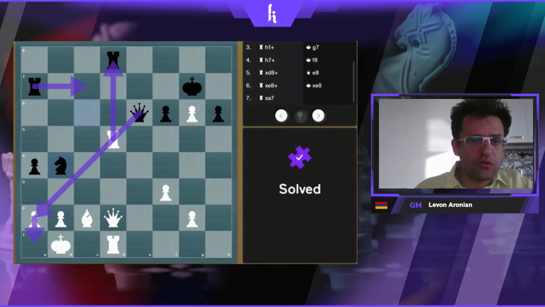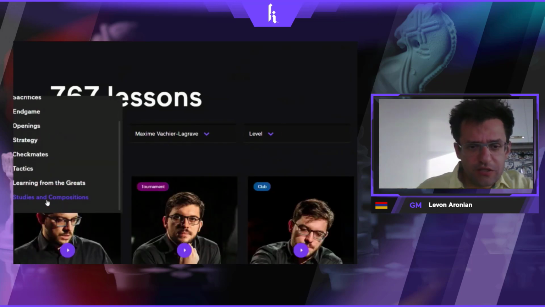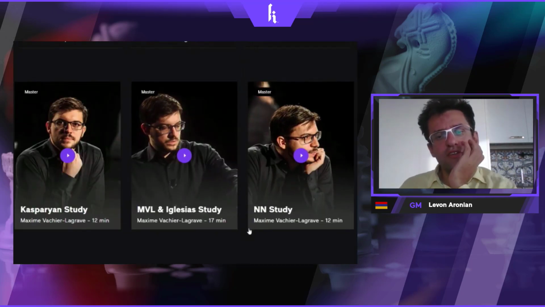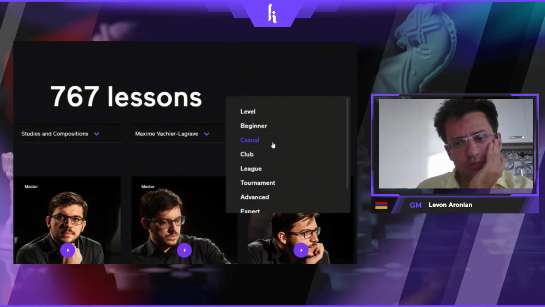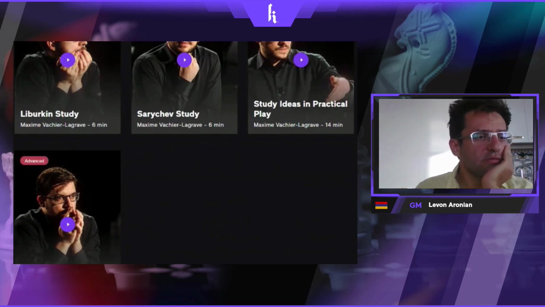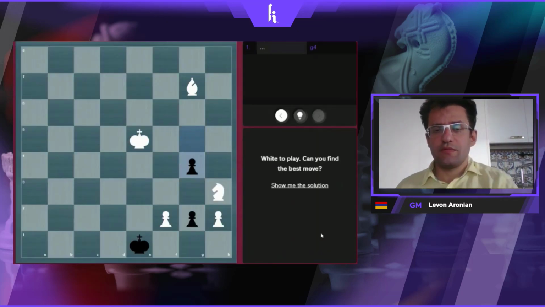Okay, let's do a couple more. This is fun. Let's do some, yeah, I think Vasya has some studies in compositions that I was told are pretty cute. He has expert. Does he have any master level? Oh yeah, he has master level. Iglesias study, Kasparian study, Jaja study, Seletsky study. Okay, master maybe is too hard. What is expert? Affect study and advanced Timman study. Let's see what Timman study is all about. Study G4.